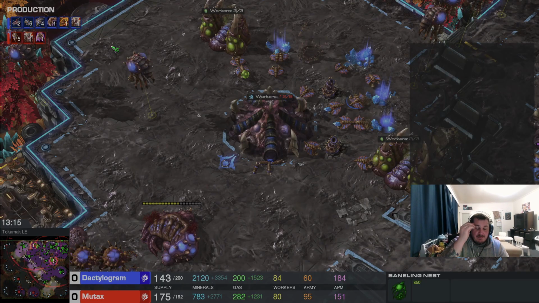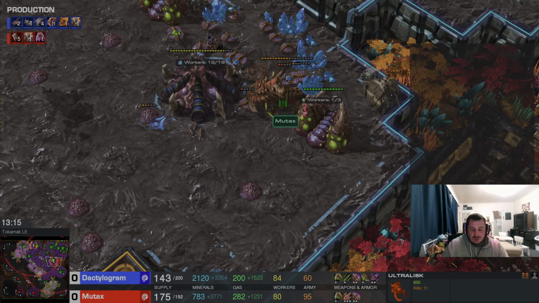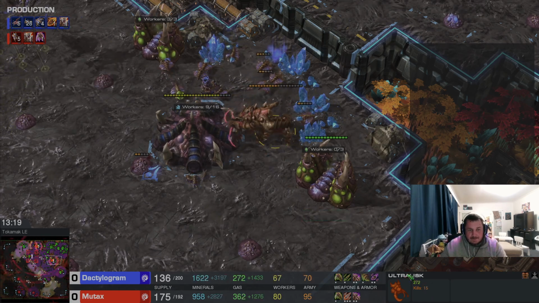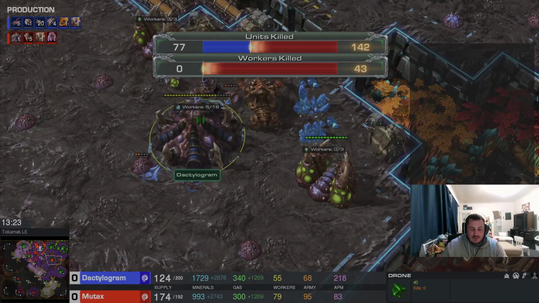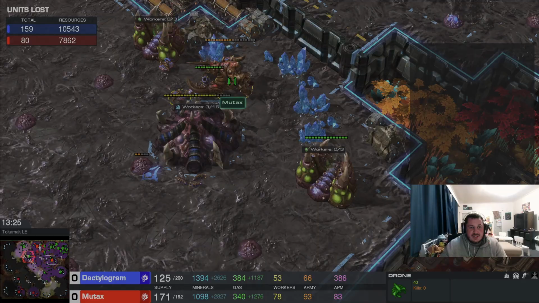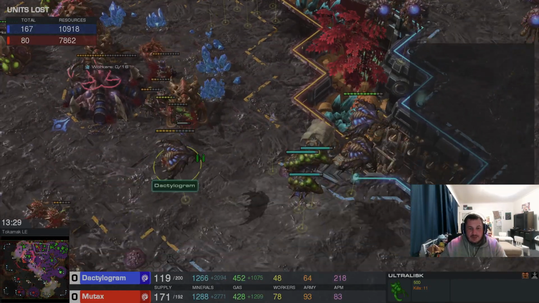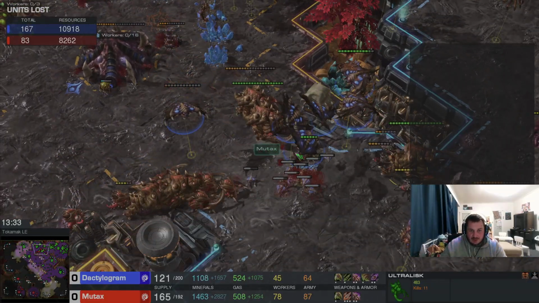He is absolutely ramming these ultralisks into your entire being. Look at this. This one's going to kill the entire mineral line, I'm pretty sure, by himself, except for like 1 here. These trades are insane. A whole mineral line over here gone. And all you have to show for it is a handful of broodlords.